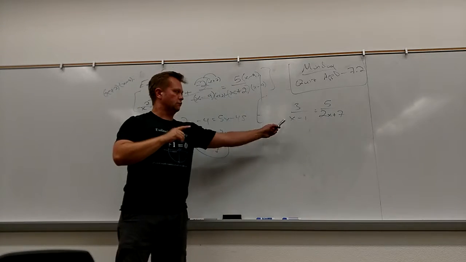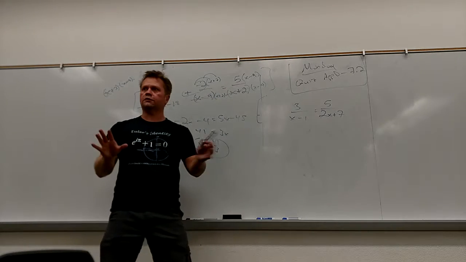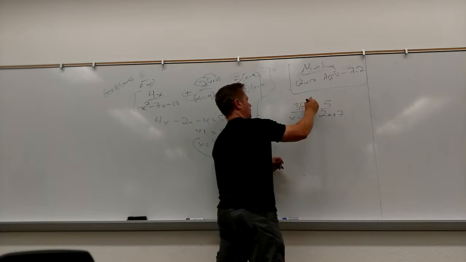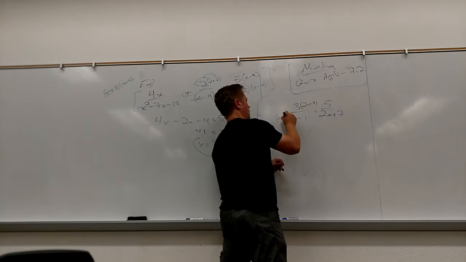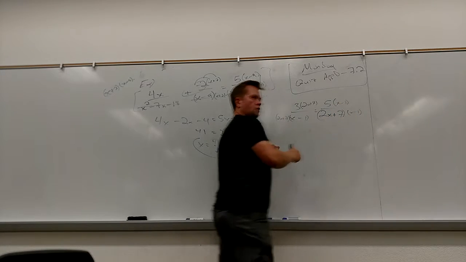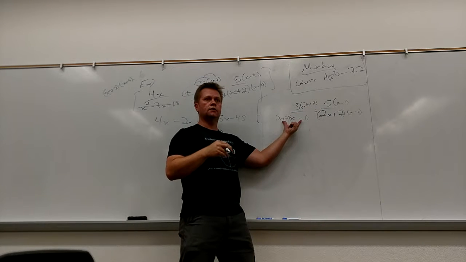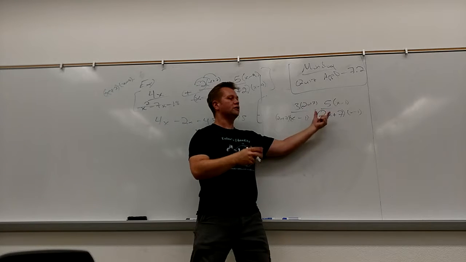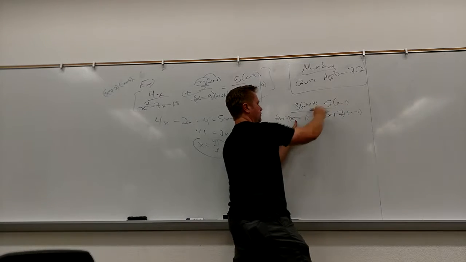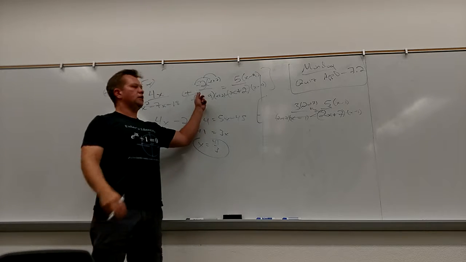If I attack this problem the same way we did the previous problem, because this method works, obviously, we've used it a few times. What is this guy missing? 2x plus 7. Of course, this guy's missing x minus 1. And then I could cancel the bottoms, right? I could multiply both sides by this, so they would go away. So what does it look like happens? It looks like that comes up here, and that goes up there, and that's where the word cross multiplication comes from. So it's just a shortcut of the same thing we do.